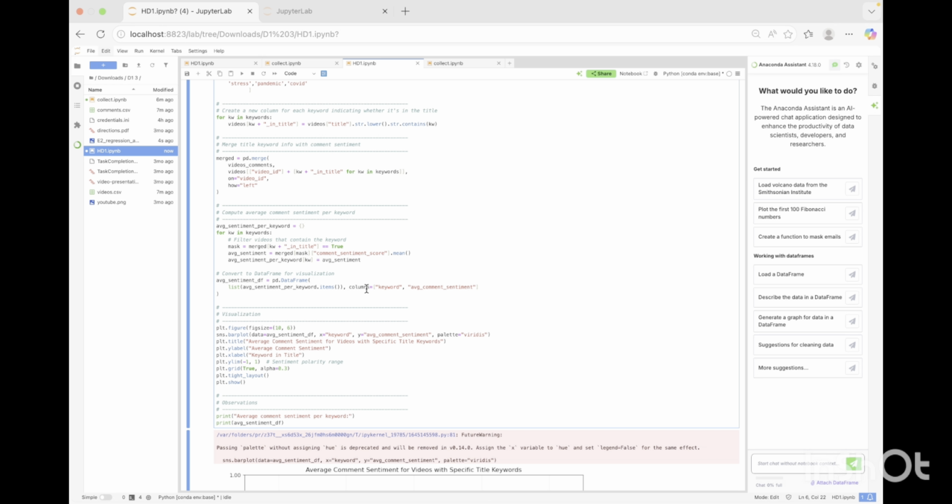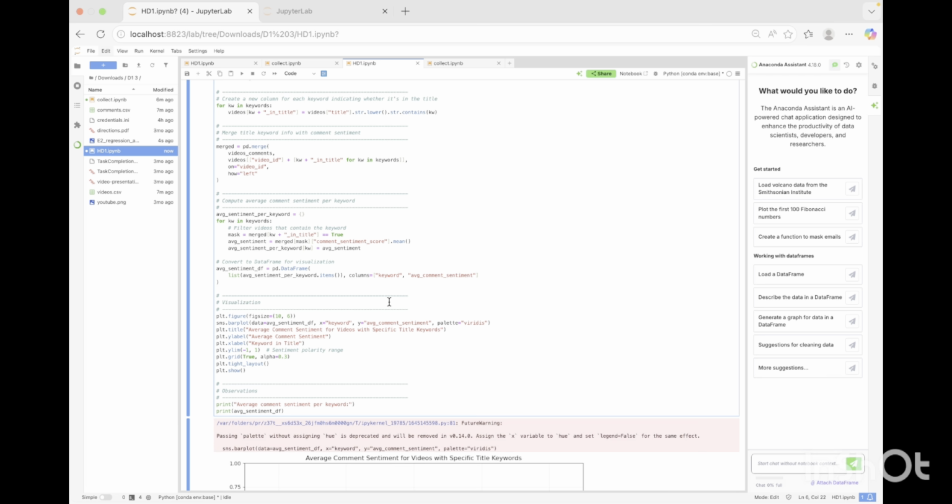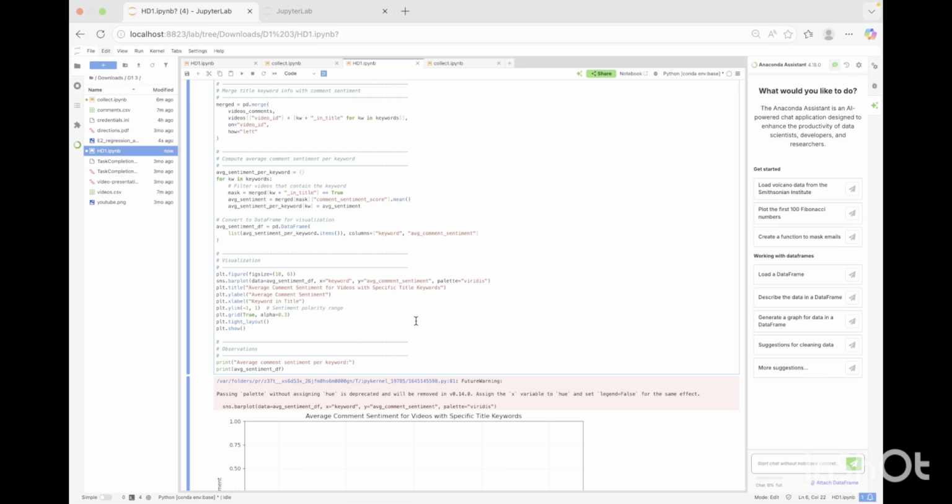Then I have calculated the average comment sentiment for videos containing each keyword. I filter comments belonging to videos with a keyword. Then I have computed the mean sentiment, and finally stored it in a dictionary and converted it into a data frame for plotting. And then at last the visualization part.